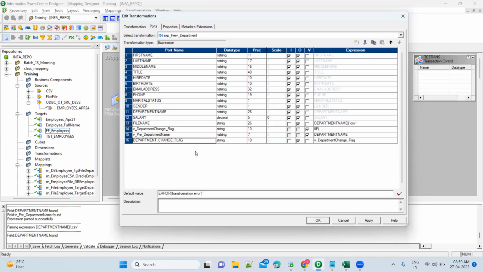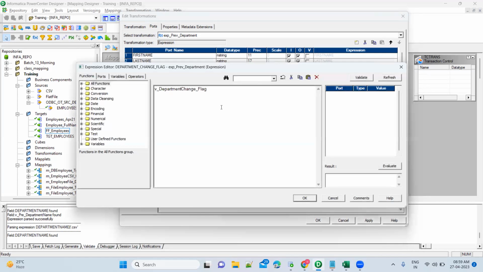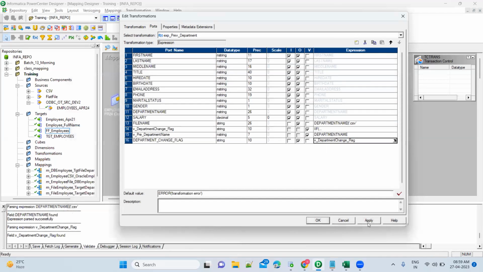We are creating one output port, department change flag. There we are assigning whatever logic we have applied in this variable; I'm just giving the value of that particular variable inside the expression. Clear? Now let's apply, click on OK.